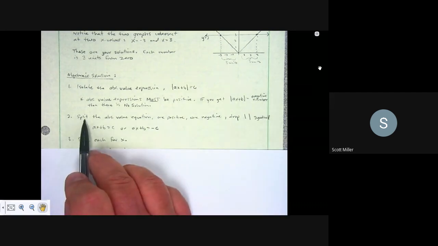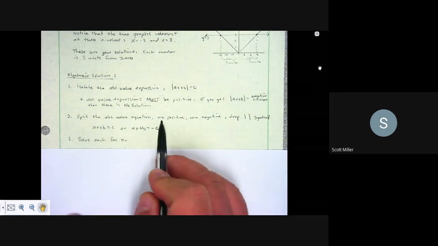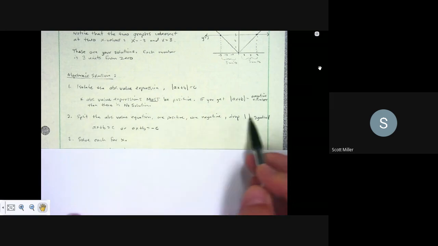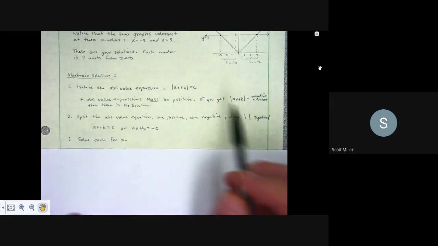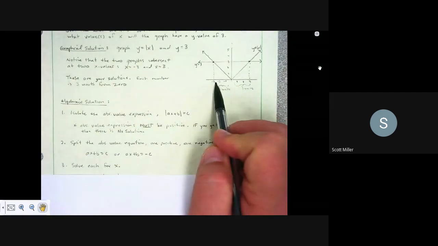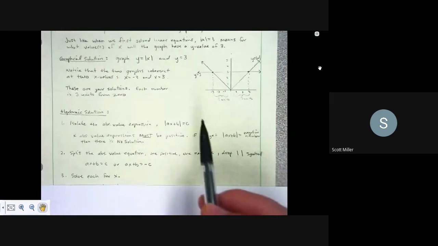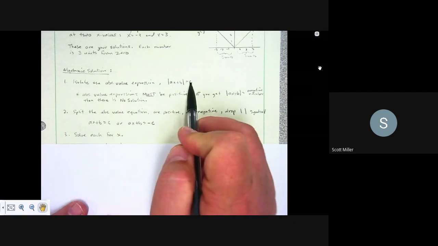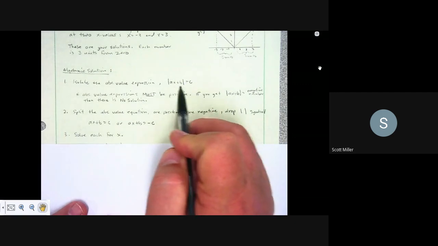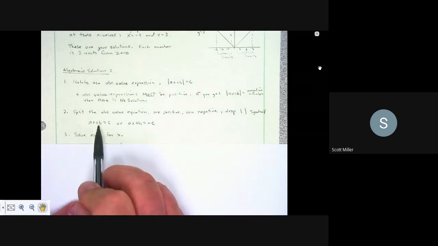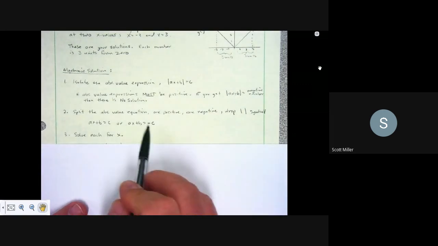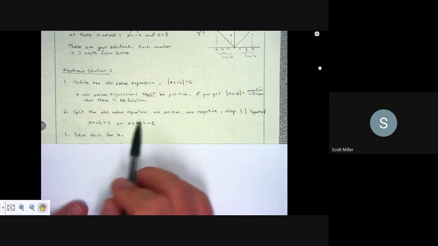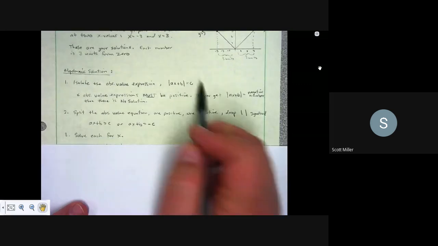But what do we do if it's not negative? Well, we need to split the absolute value equation into one positive equation and one negative equation. Then we drop the absolute value symbols at that time. Just like we showed up here, two different answers, a positive answer and a negative answer, produce the same result. This answer could be positive, whatever that is, and this one could be negative, whatever that is. That's how you split your absolute value equation into two different ones. So you're going to have two equations now. You solve each one for x, and those will be your solutions for the original one.